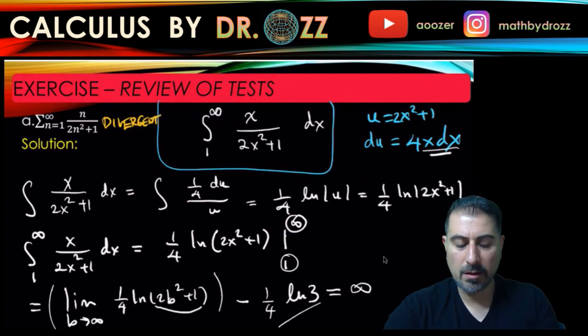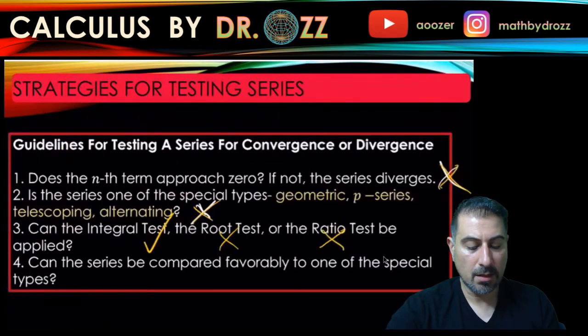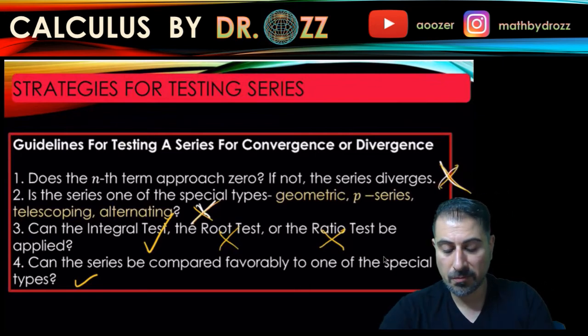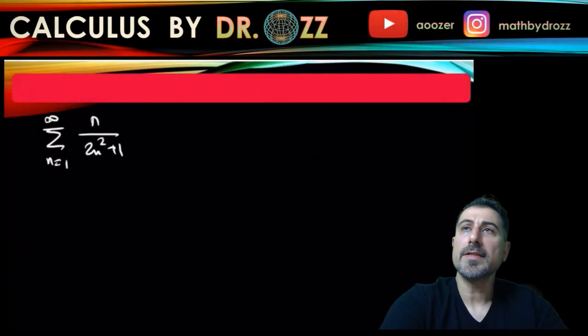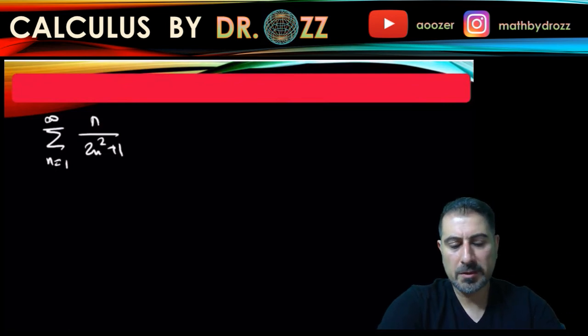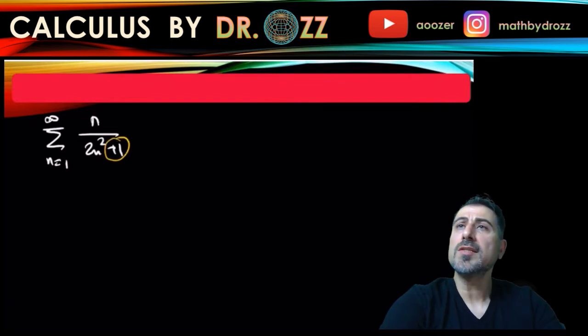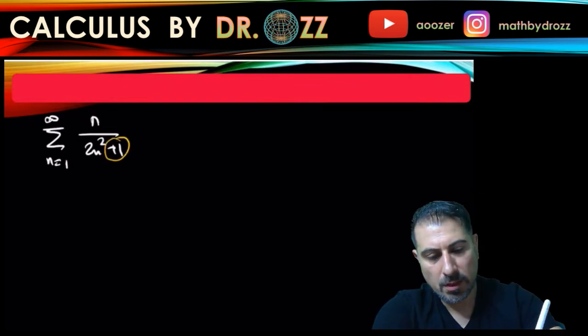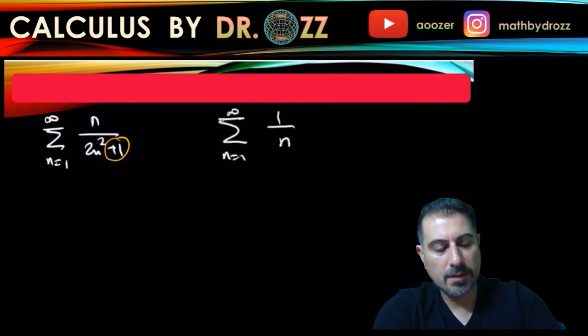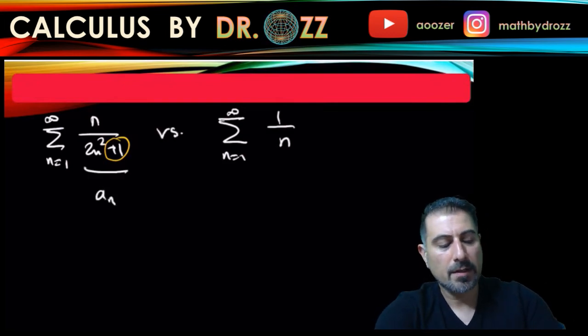Okay. By the way, I didn't list the comparison tests here. We didn't check the forward condition, but we can also use the comparison tests to deduce the same thing. Okay, especially for this problem. Let me explain that to you. All right, so can we compare this infinite series to another infinite series that we know about its convergence? Okay, if there was no 1 here, right? If there was no 1, then this series would look like 1 over n. So, in other words, why don't we consider the series 1 over n? So this versus this, right?